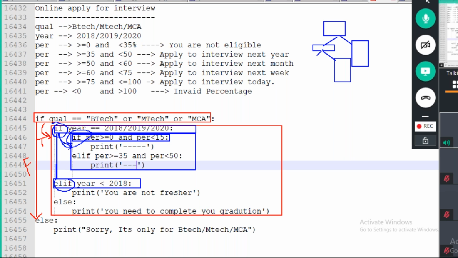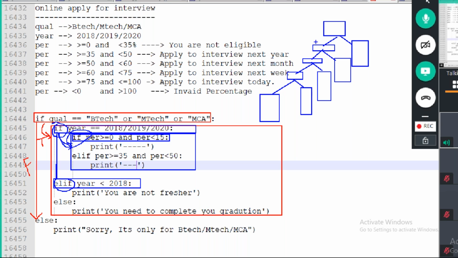If it's false, check the condition again, like the previous case. If it is true, execute the block. If it's false, check one more condition like this. If all are false, then finally I take the else block, guys.